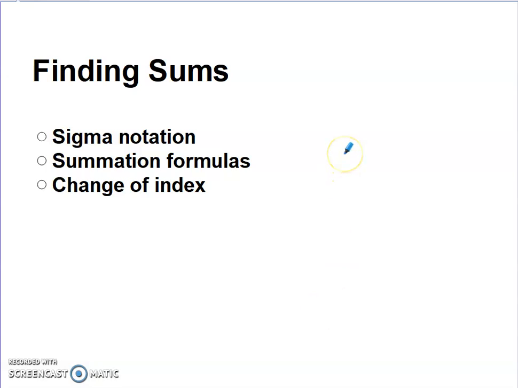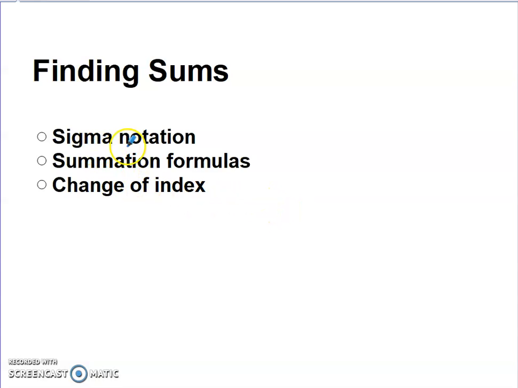So if you're getting into the second portion of your Calc 1 course or your AP Calc AB course, you're going to start talking about finding summations. You're about to define something called a definite integral, and in order to define that successfully and be able to work with that definition, you have to be able to deal with summations.